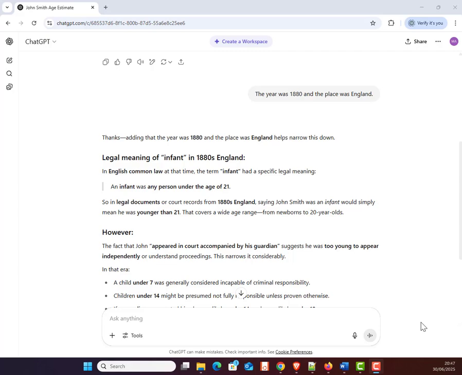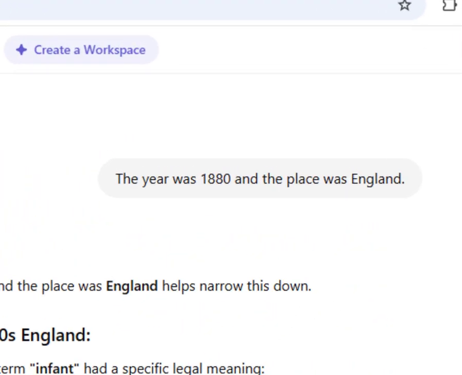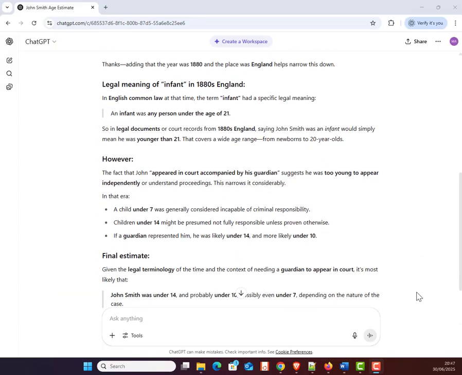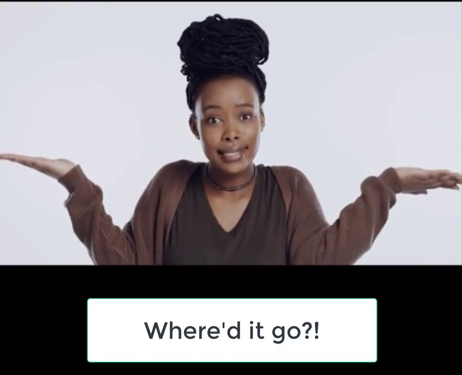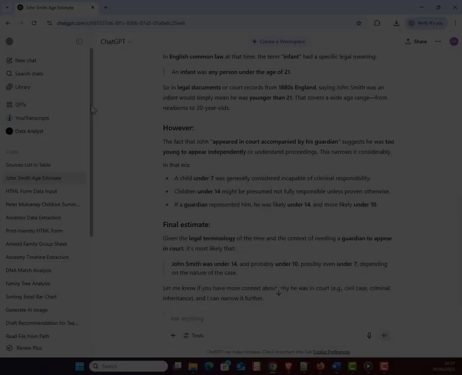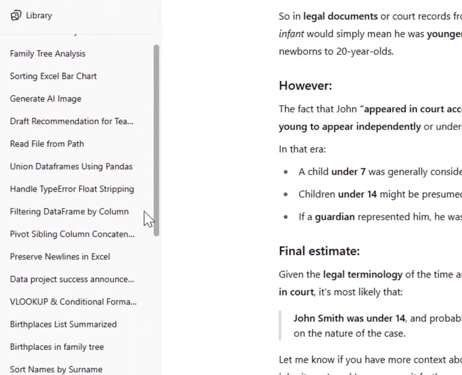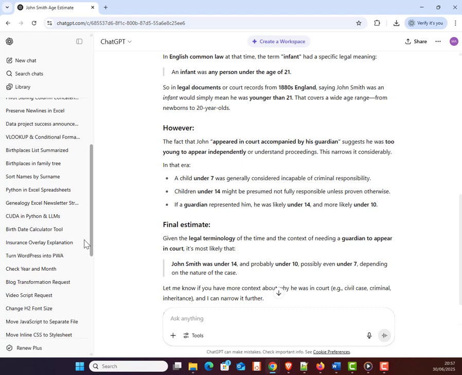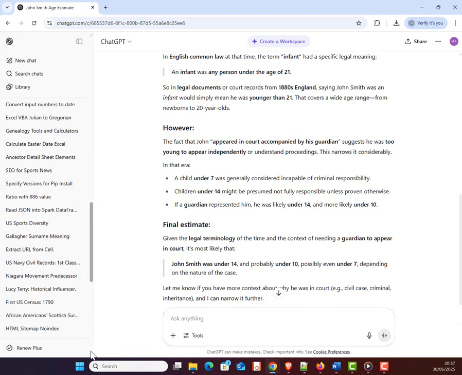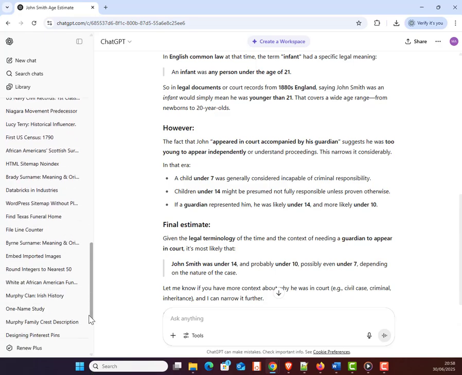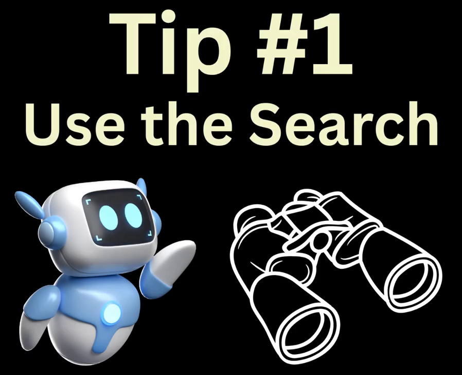Does this sound familiar? A month ago, you had a fantastic ChatGPT conversation about an ancestor that threw up a new line of research. So you jumped down a rabbit hole of more chats and loads of record searches, and now you can't find the original chat. Many of you have a mountain of chats and spend an age scrolling down that list on the left to find what you need. I'm going to show you 7 pro tips that will transform how you organize and access your ChatGPT genealogy research. Tip number 1.